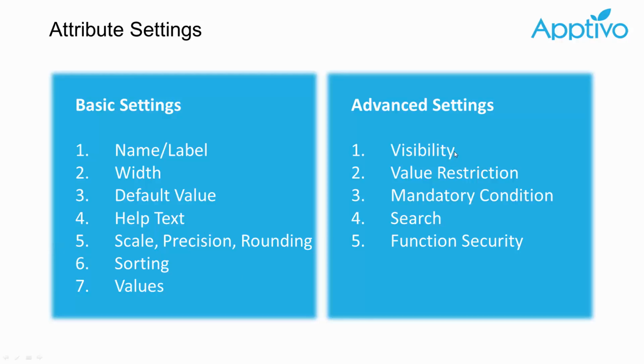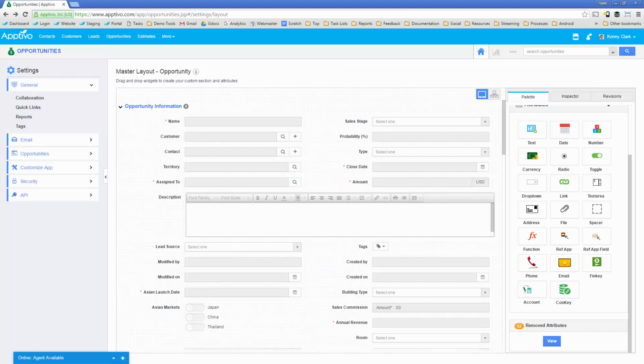More on the advanced side, we can actually write conditions that make fields visible. And if you have a list of values, you could change the values based on some other field selection. Of course, you can make fields mandatory or not, but you can also write conditions to say that a field's mandatory only in this stage or in this condition. And then I can control when fields are searchable or not. And like we talked about earlier, I can control when a field is editable, whether it's view only, etc., through the security privileges. So let's hop in and take a look through those areas.